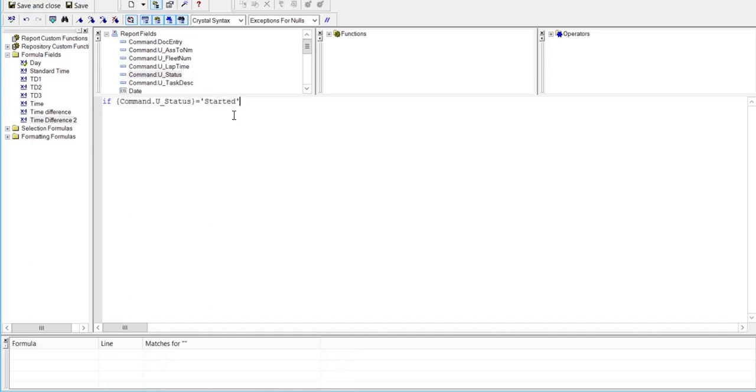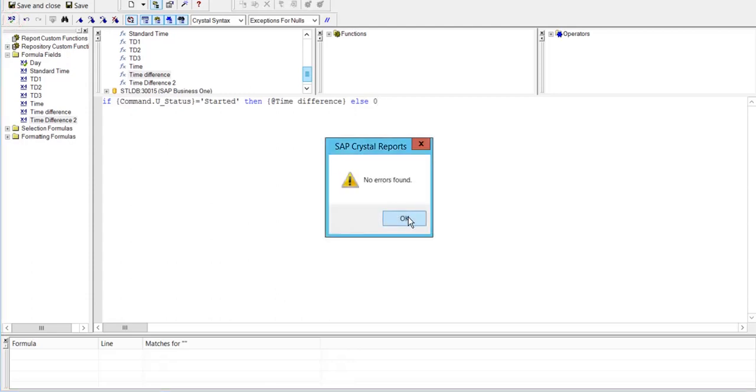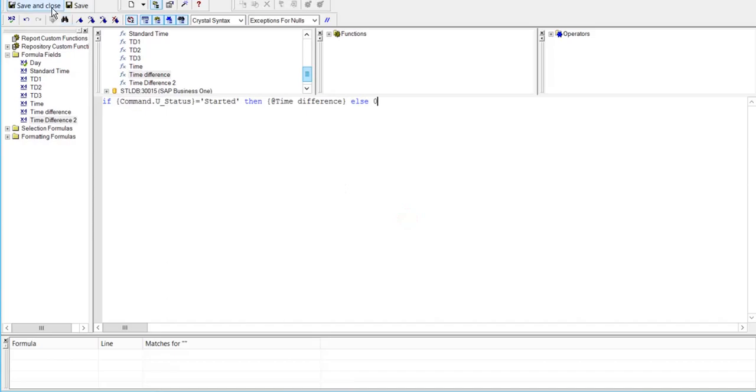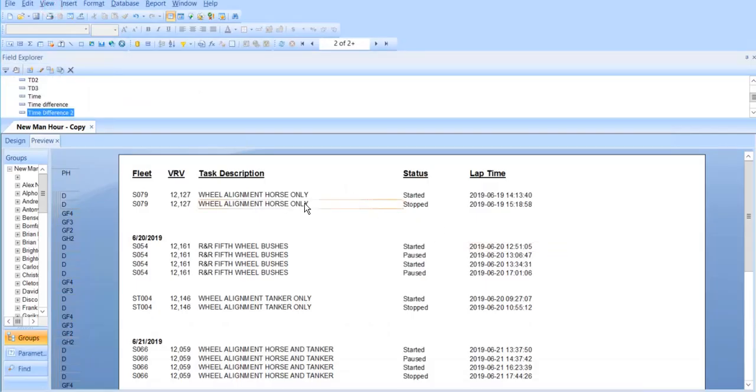This is the status we are more concerned about. If status equals Started, then time difference, else 0. We check for errors, we see that we don't have errors, and we save this.